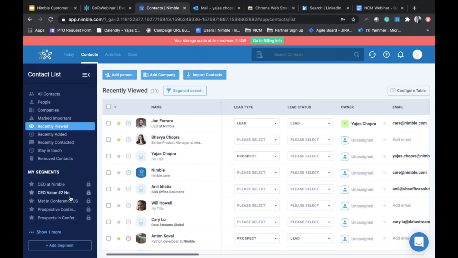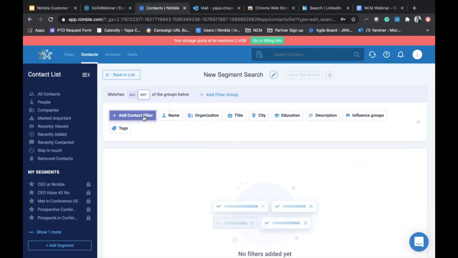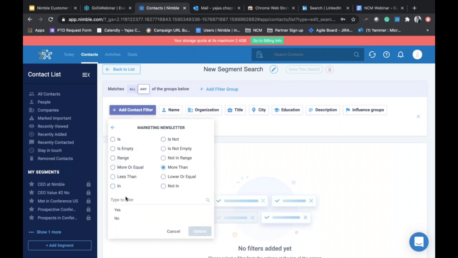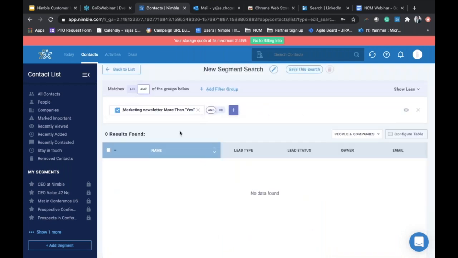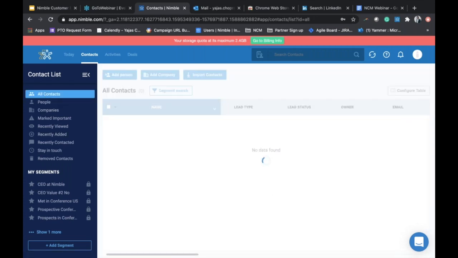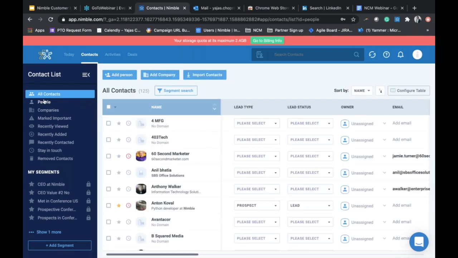So now we saw that we had someone say yes for marketing newsletter. Now, if I want, I can just look for everybody who says yes to my newsletter over here by just going here, marketing newsletter, yes, update, and now it'll show me anybody who shows up. So since I just marked it like 2 seconds ago, it's not that responsive, but if I give it a couple of seconds, it'll definitely show up as people who show up under that field.